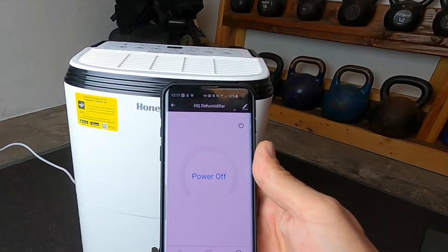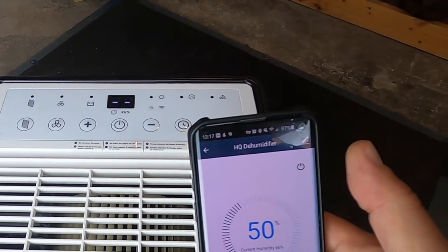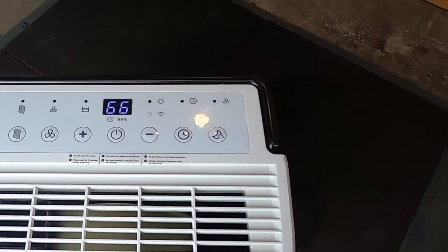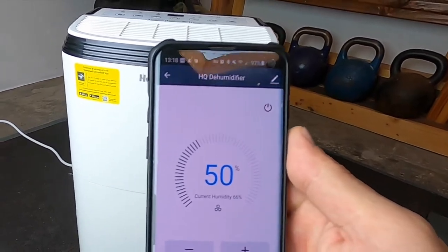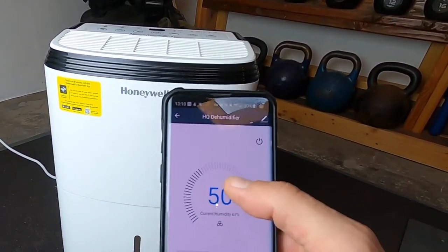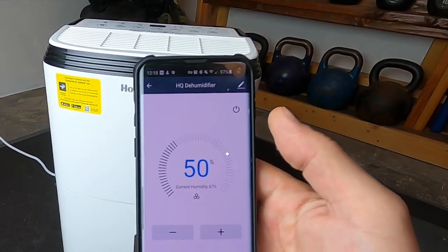Configuration was fairly simple — took just a couple of minutes. Right now it's showing the power is off; I turn the power on and the unit turns on. There aren't too many features in the app, but the ones that are there are useful — you can see your current humidity level, set your ideal target, and check in even when you're not home to know if everything's good.